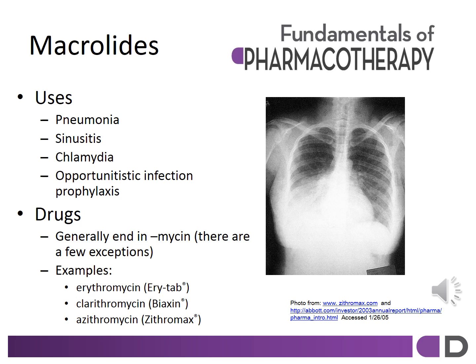Macrolides have great tissue penetration, so they're used very commonly for things such as lung infections or sinusitis, since they can get to the site of action very well. These medications include things such as erythromycin and azithromycin. Azithromycin is often called the Z-Pak, a name you may be familiar with.